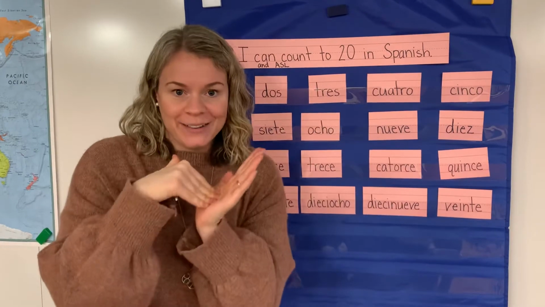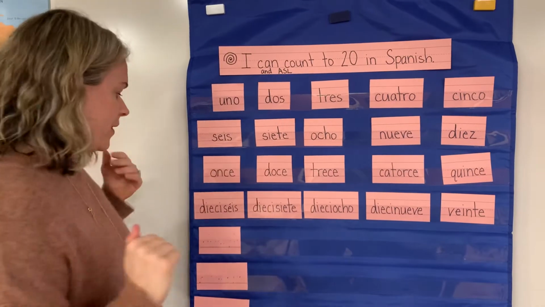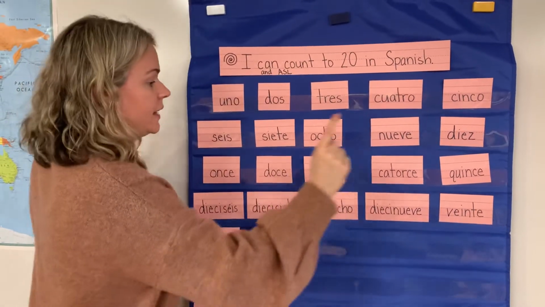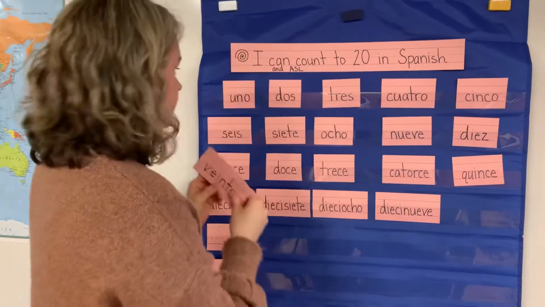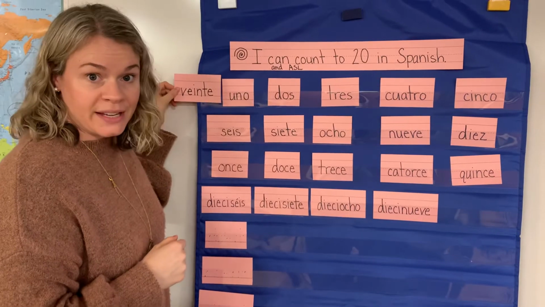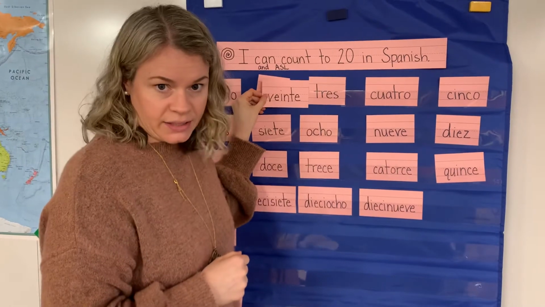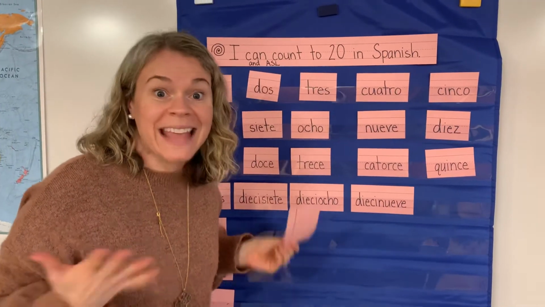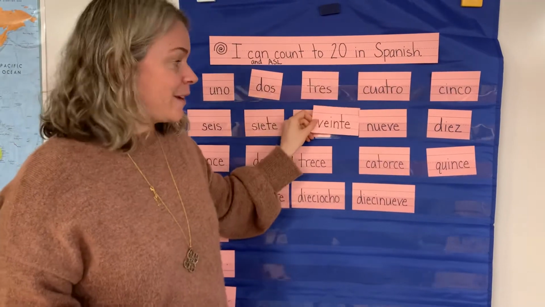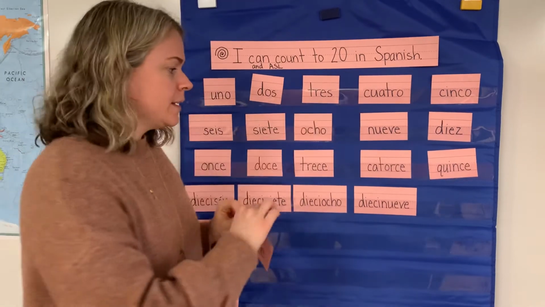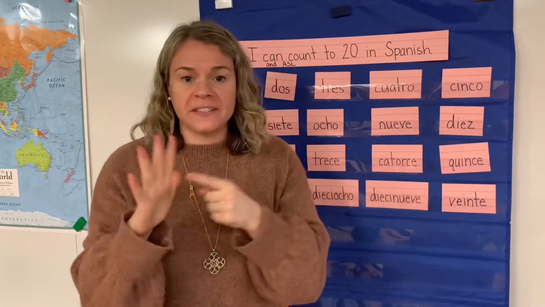Let's start again. Now here's the challenge. You ready for this? So this was, Miss Kelly asked for a challenge and we've got one. So here's 20. So the way you would say 21 is 21. The way you would say 22, 22. The way you would say 23, 23. What about 24? Yes! 24. What about 29? 29. You got it.